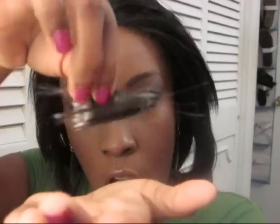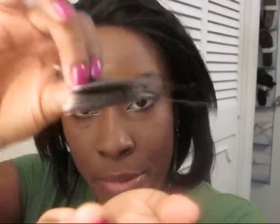Now, seeing as how I do know how to wash my brushes, let me tell you, that brush, Lord, it shed so bad. I'm finna show you guys all the shedding that came from today. I don't know about other people's brushes. I don't know if I got a bad brush, but it shed so bad. These are the bristles from the brush. All of these came out of that brush.